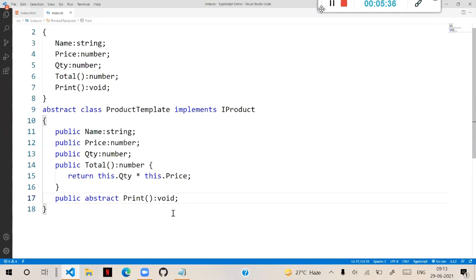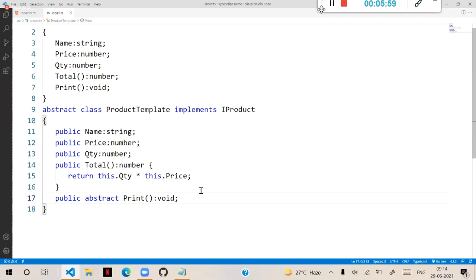That means it's a template. In this template, all functionalities are configured, only the print is not configured. That will be implemented according to the requirements.